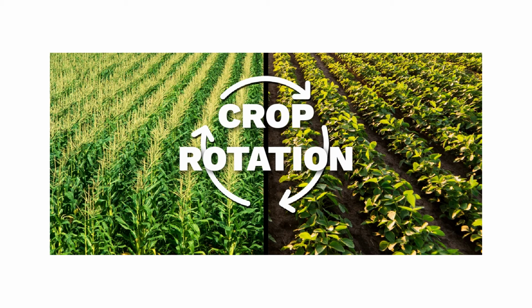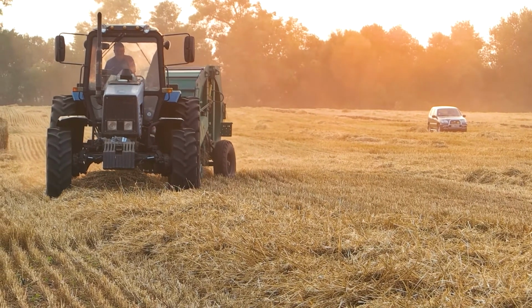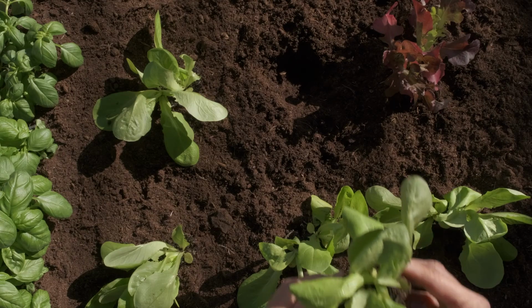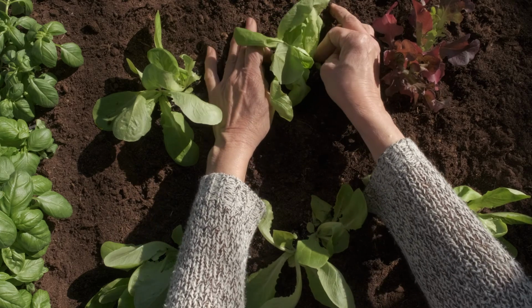Let's first define what crop rotation is for anyone new to gardening. It is the process of not growing the same crop in the same location every year. This comes with many other rules, like not to follow a fruiting crop with another fruiting crop. It can become difficult and complicated to manage. This is why I believe that crop rotation works better on a large-scale planting like farming and agriculture. Crop rotation may only have little to no use in specific cases for the normal home gardener, and I will explain in just a moment.